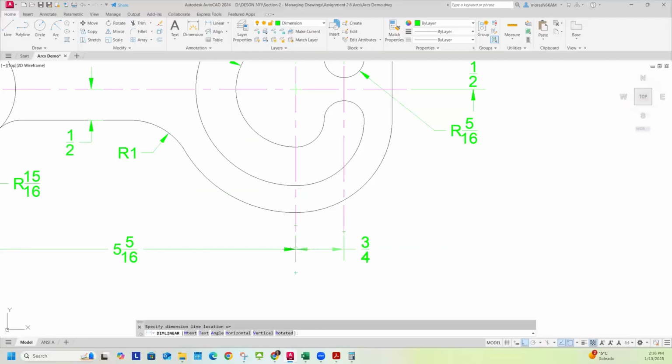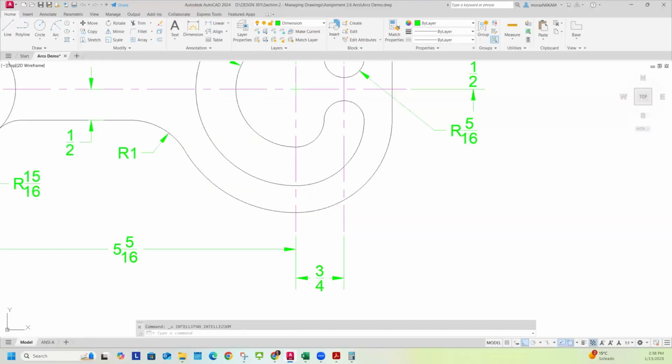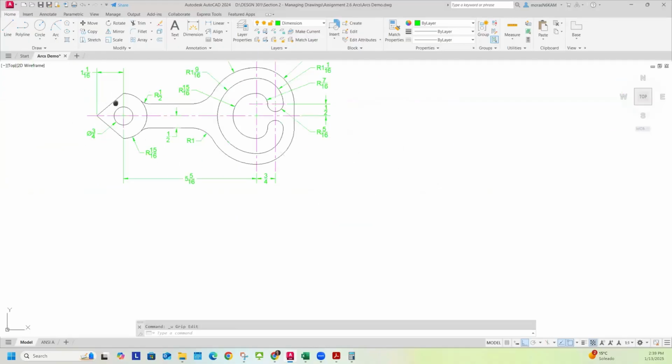And I want these to be aligned as well. So make sure you're lining up your dimensions. You don't want it to be like this is way down here and then this is up there. You want them to be lined up. Okay.